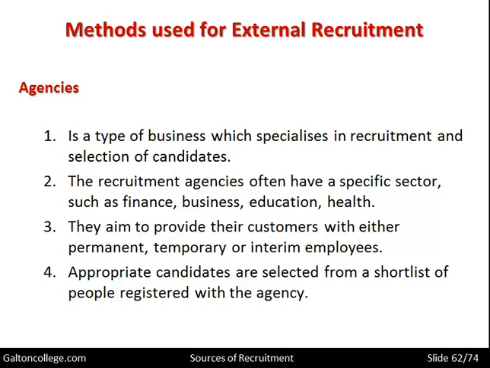It will shortlist appropriate candidates and perhaps even interview them and try to figure out if they are best for the company, if they are the ones that will best suit the requirements of the company. So they're partially doing the selection, and perhaps the company will only see a very small number of candidates in the end out of perhaps a large number who originally applied. The large number were whittled down by the agency to the few that were put forward.